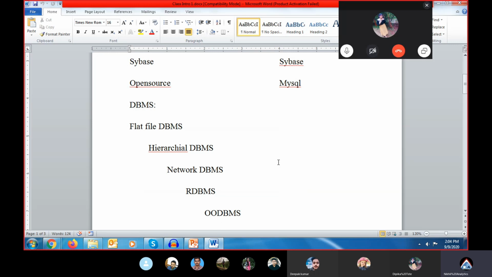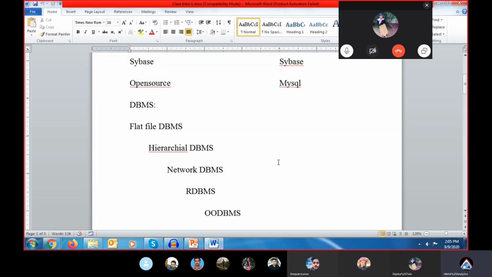Okay, so they gave you that file, it could be your text file. In the current scenario, you have a text file or a CSV file, or a data file which comes with the .dat extension, or an ASCII file. These are certain examples of your flat file database management system.